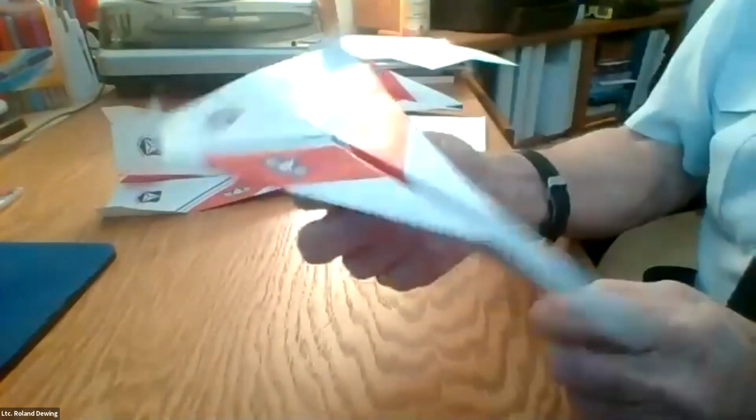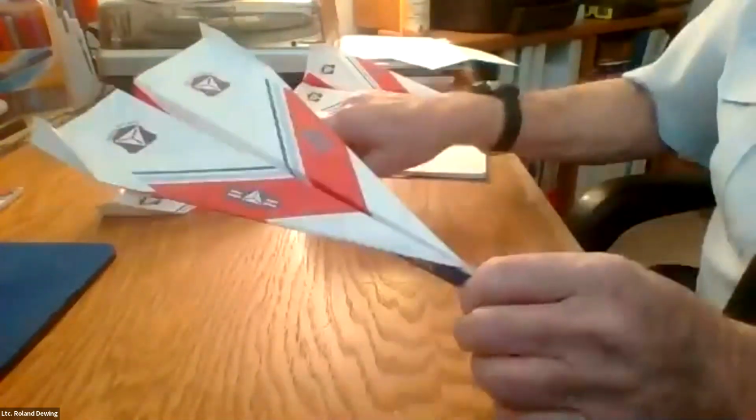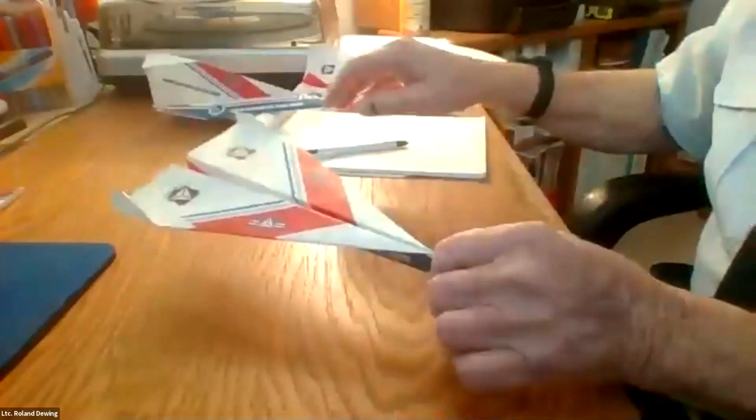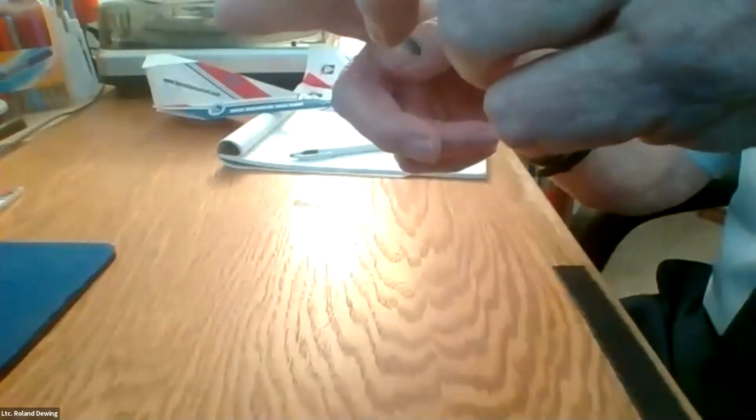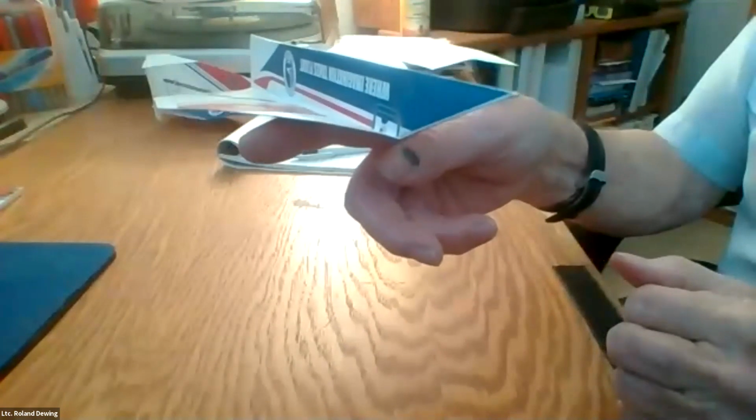And here we go. Now, I'm going to go back to the slides for a minute and show you some things about flying this glider. Because if you were to balance this glider on your finger, let's see if I can balance it. Notice that wherever it balances is the center of gravity. That's the center of gravity. Whoops, there you go.